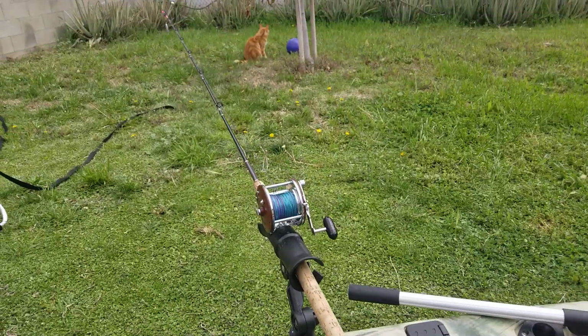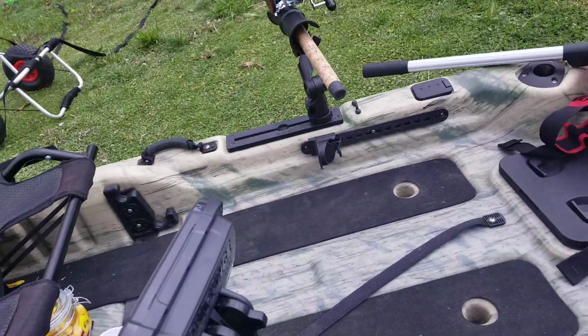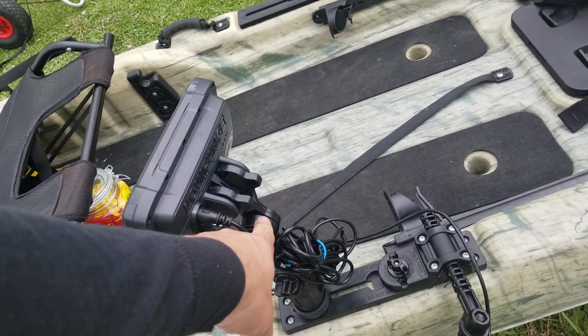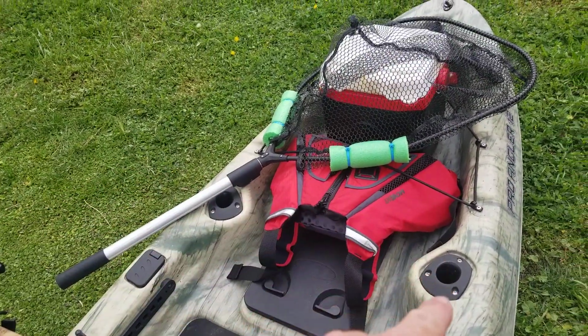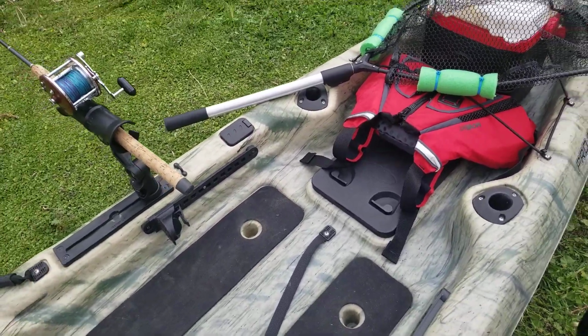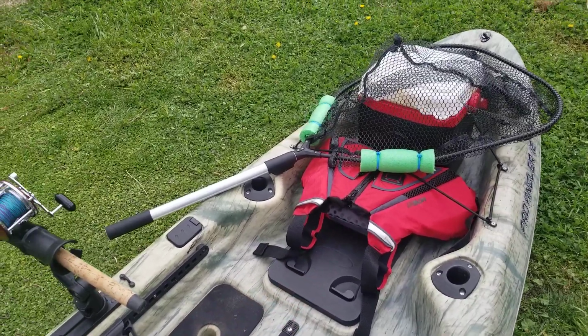So I have my rod holder right there. That's a Yak Attack rod holder mount. This is a Yak Attack fish finder mount specifically for the Lowrance Hook 2 series, and a Yak Attack switchblade mount. I got those because these forward mounts, they suck. I mean, these rod holders, they suck. They're too far away. I have to get down on my knees to be able to get at those things, and the same with the hatch.